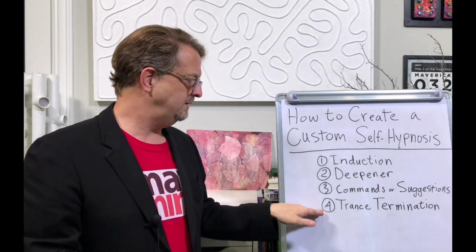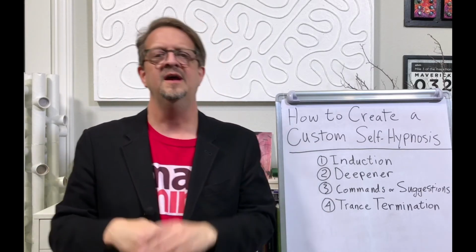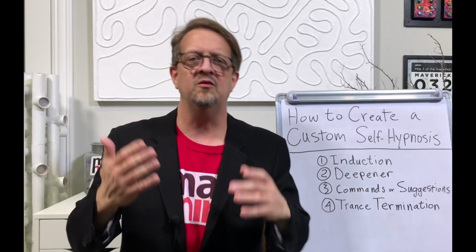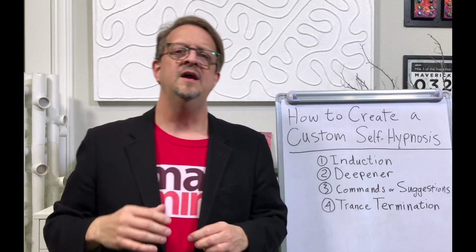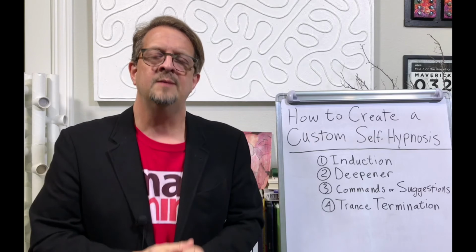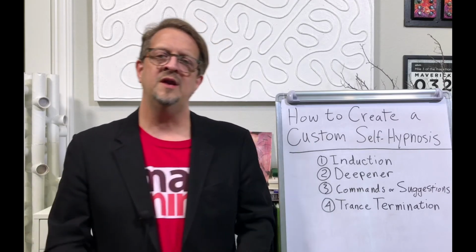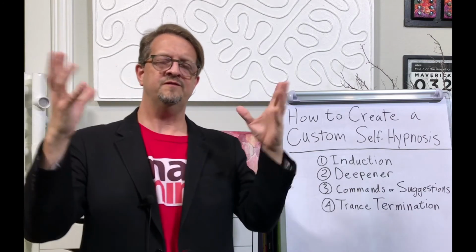And then the last part, last but not least, is you want to terminate the trance successfully. And what they call this is a count out. So you want to count up. So it's usually 5 seconds or 5 counts. And you write this out to say to yourself, in a moment, I'm going to count from 1 to 5. And when I reach the number 5, I'll be fully awake. You'll be fully refreshed and feeling good.